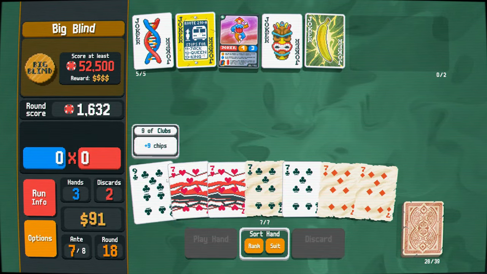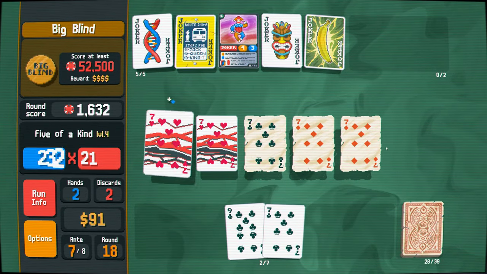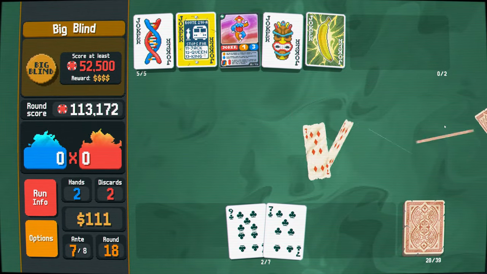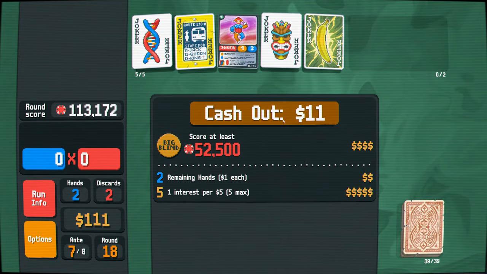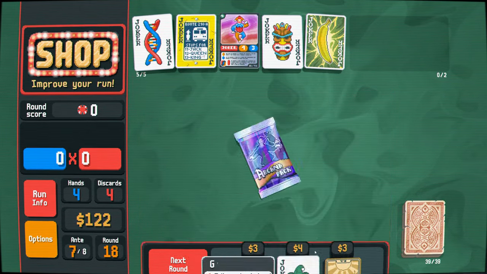discard. And all of these sevens are enhanced. It's doing really well. Okay, Idol actually hit on seven of hearts. Wonderful, 100. I'm gonna beat Red Stake. I'm gonna beat Red Stake. I feel it, I feel it.